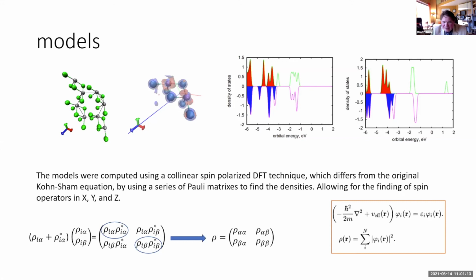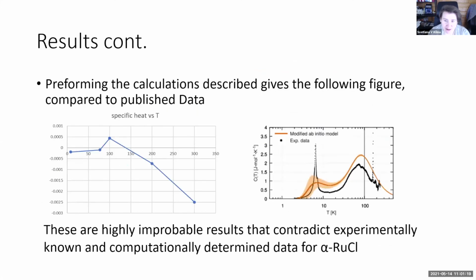Yep, please. Stephen, can you go to this comparison between your data and some experimental data, right? Which both have a peak at 100 Kelvin, right? I'm a little bit confused. So this is the data. This was already from some paper, right? Yes. And it would be a good idea actually to cite the paper, since you're showing data from someone else. It would be a good idea to really refer to the article from which you are taking this data. But there's also the red line corresponding to the modified ab initio model. Can you give a little bit more ideas about how, and it looks like you said, oh, our data are really not so good, but I think they correspond at 100 Kelvin. Well, if your scale is in Kelvins, right? Yes. Your temperature is in Kelvins, I hope, not Celsius.